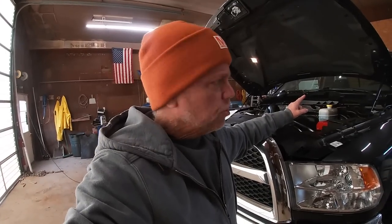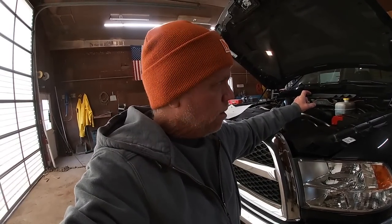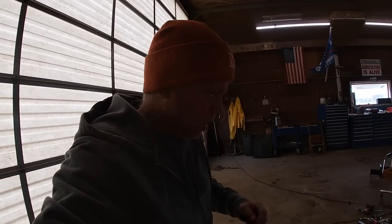I guess I could buy... Maybe there's some aftermarket distribution boxes that would connect right into the auxiliary switches on the panel. I'm trying to keep this as clean of an installation as possible without junking up the truck inside with drilling holes and doing all this other stuff, because I already have to do a little bit of that with mounting a snowplow and a salt spreader on here. But if I can get these auxiliary switches mounted, it'll make the rest of this process easier.